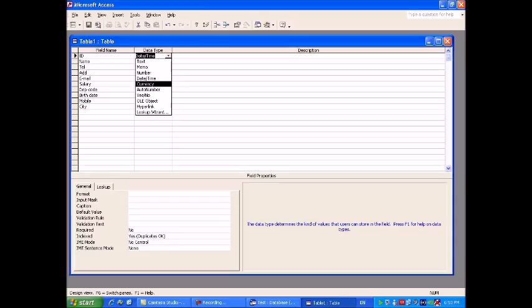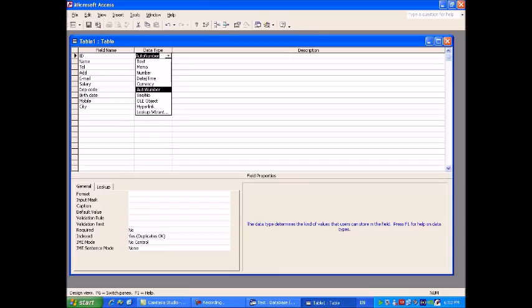Currency is for money, and the symbol of your currency, dollar or sterling. What's your currency? Brunei dollar. It's equal to the Singapore dollar.